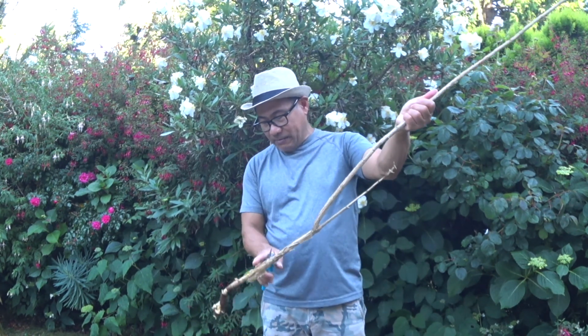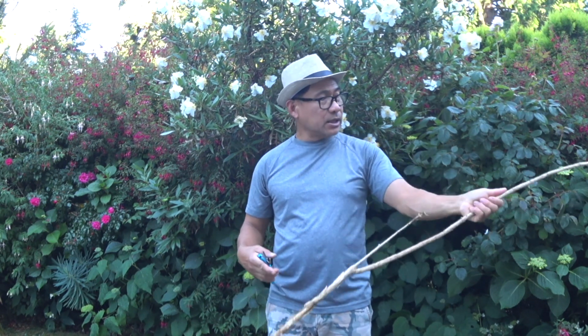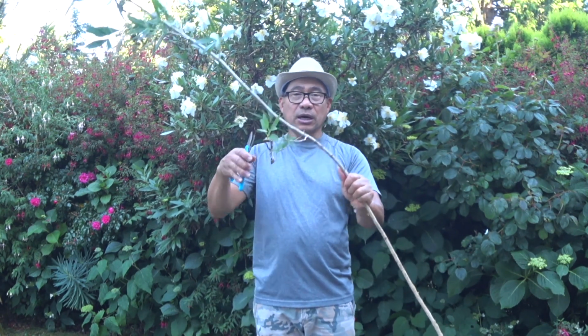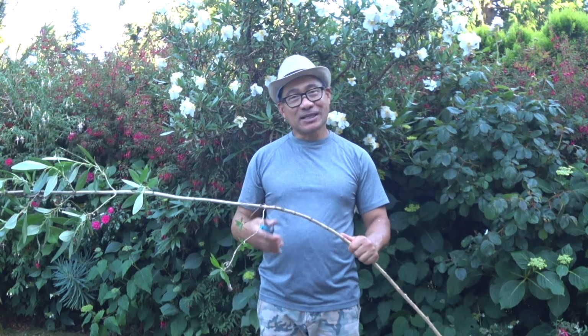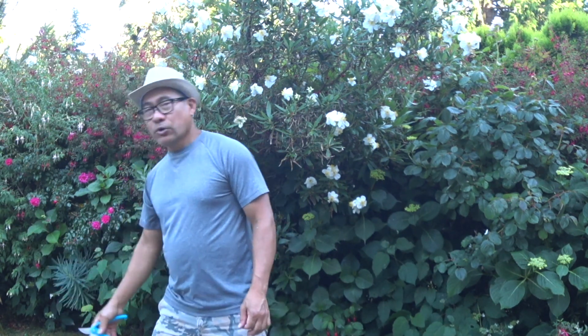Anyway, I have another one over here, and it has a few roots on it. If I would like to maintain this one short, what you can do is just trim it over here. And what you trim, you can also use as a cutting too. So as I've said, there are three ways of propagating this anemone tree. This is a beautiful anemone tree.